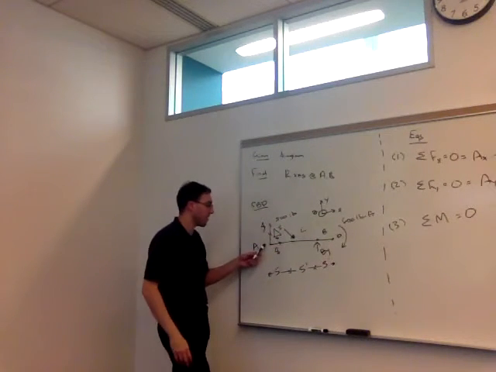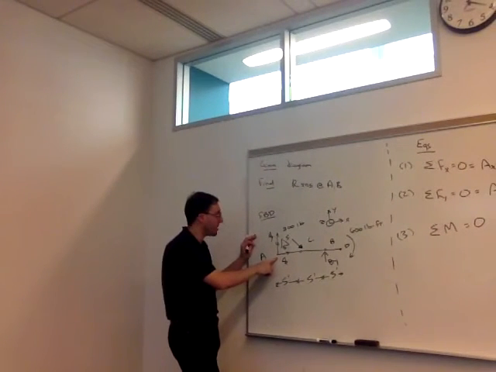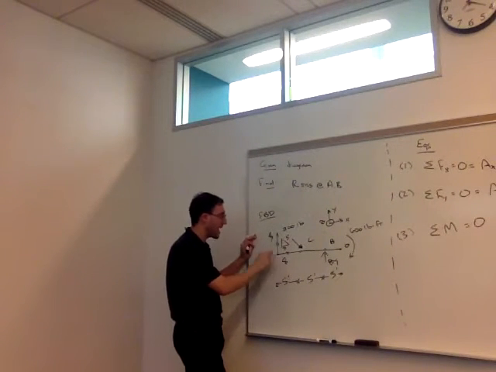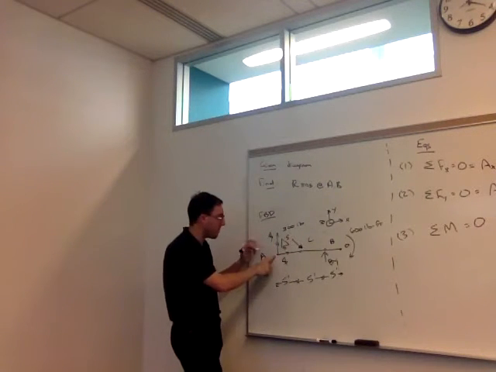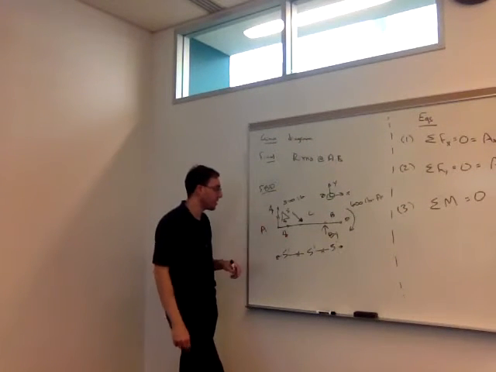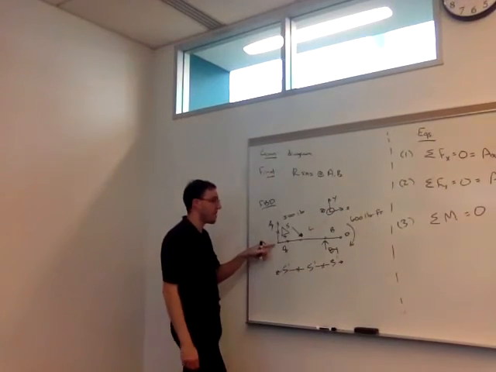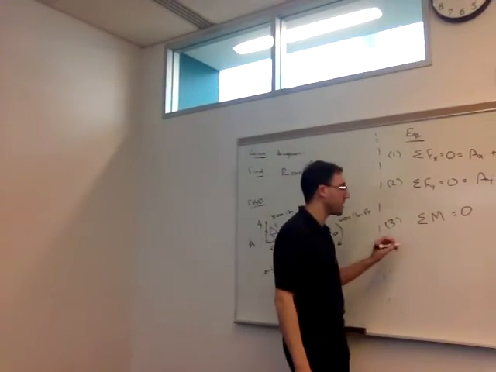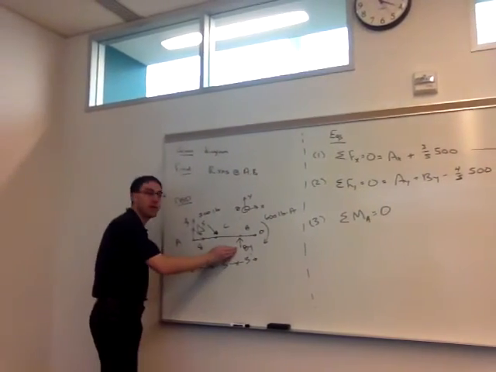But of these 4 points, if I look at point A, the reason pins are good to take the moment about is because if we look at Ax and Ay, both of their lines of action pass through A, meaning that neither of them appears in the moment calculation. So these are two things I didn't know, but now in my equation 3, by picking A, neither of those unknowns are going to appear in the equation, meaning there'll be only one unknown to solve for.